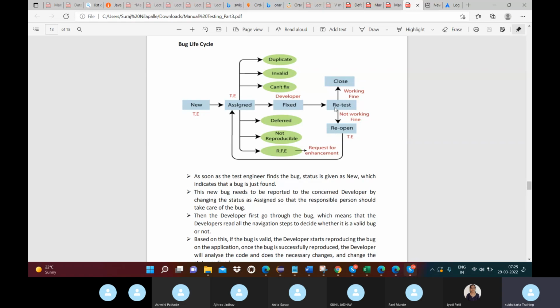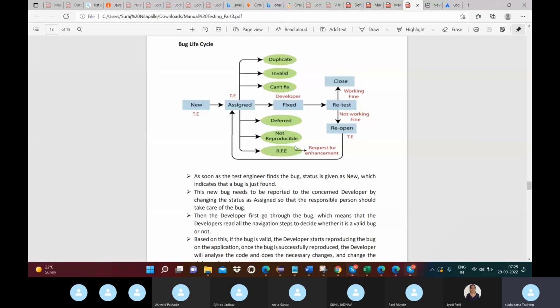Okay, so now there will be another status also. The developer will say we can't fix it, we don't have time, so we will mark the defect as deferred. And there are other reasons: the developer can reject the defect by saying it's a duplicate, invalid, not reproducible, or a data issue.